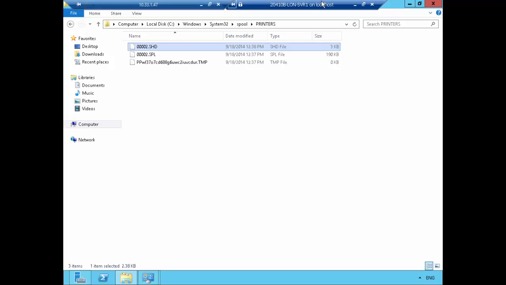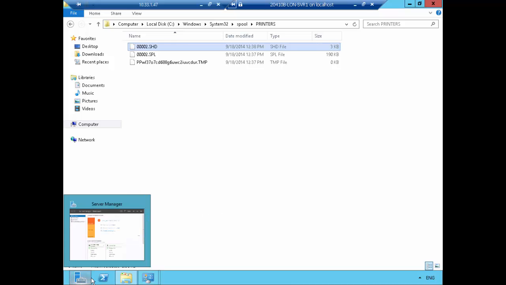That's a good question. What I think happens is if you lose power to this machine, by the time you reboot, you'll probably be clear. I'm not 100% sure. It's probably worth testing out in a lab. What do you think, Shami? If you're printing something to the printer and it's already stored temporarily in the spool folder, and then you lose power to the print server, I think you would lose it, because it's the same principle as clearing the print queue. If you restart the print spooler, you lose everything in the print queue. So if the server goes down and is restarted, you're going to lose everything in the queue. Unfortunately, yes. That's a good one.